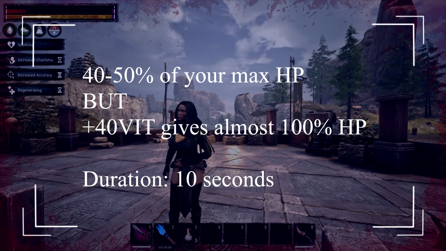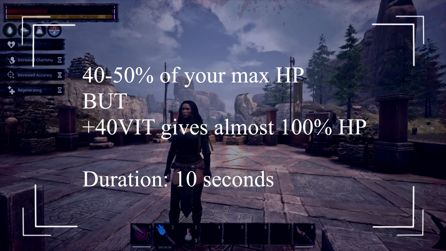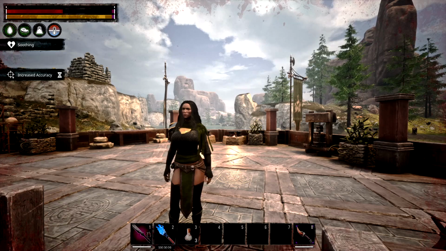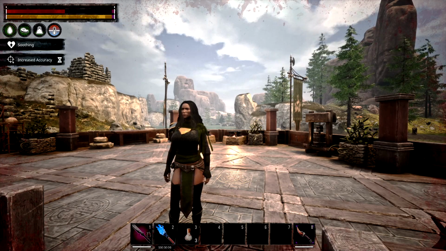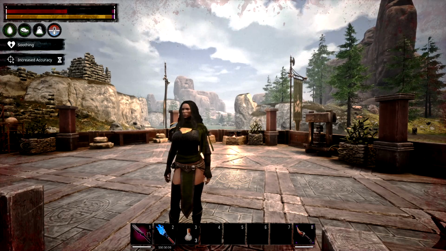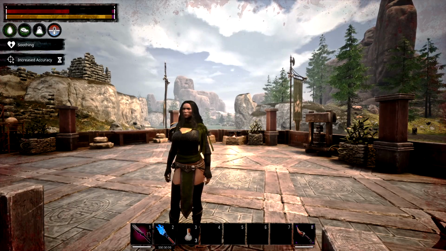so if I'm to chug one right now, it's going to recover 40 to 50% of my maximum HP over 10 seconds. And if I was to have 40 stat points into Vitality, it would heal me almost to 100% in 10 seconds. So these potions are pretty mad, especially if you're in a VIP build. Then I'd say they are pretty much the most worth it if you're in that kind of build.